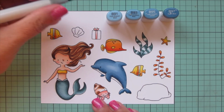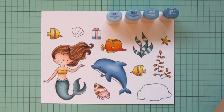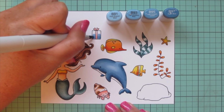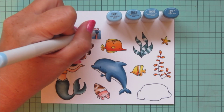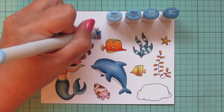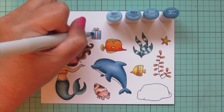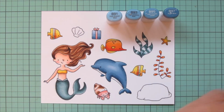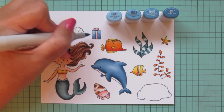And then I'm also going to use these shades for the gift. I'm starting with the B95 on that because I want to add some detail that I really want to pop. So I wanted to keep the gift more light, and so I used the B95 and then the B93 and then the B91 at the top. And I am going to do a second layer of that because I felt like the B95 kind of got lost at the bottom there.